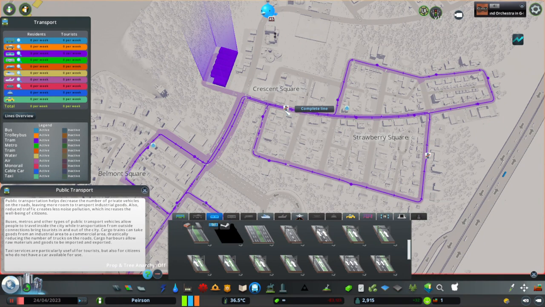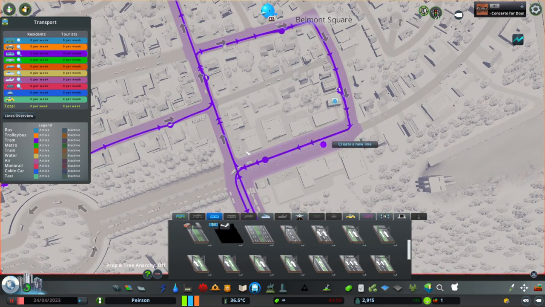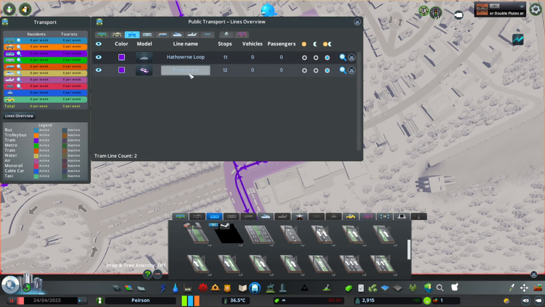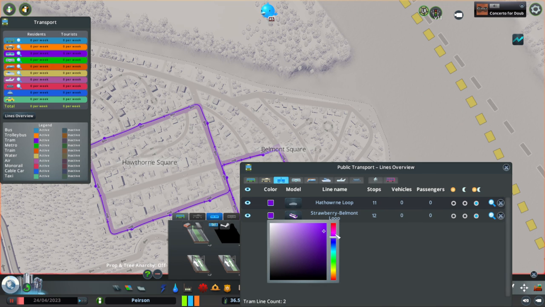They'll have to roam around that. Okay, never mind. We will call it, just a second. Let's make this strawberry loop and strawberry Belmont too. That's good. Strawberry Belmont, Belmont loop, and we'll change its color to pink.